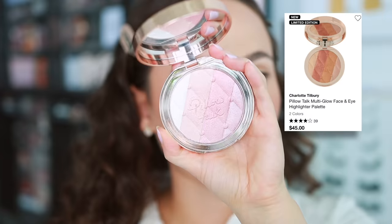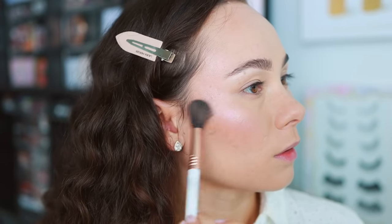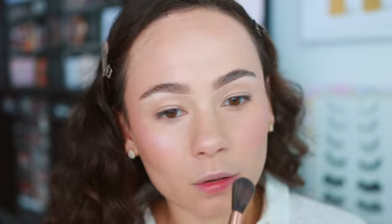I know this product got mixed reviews, but I love it — I am on the positive side. This is the Pillow Talk Multi Glow from Charlotte Tilbury. I love both colors, but of course I get the most use out of Romance Light, which is the lighter one. I have it as my highlight today. It is a blingier highlight, but I feel like it doesn't emphasize my texture too much. Even though there are four different shades in here, this looks good all mixed together, but you can get slight differences if you stick to one side.